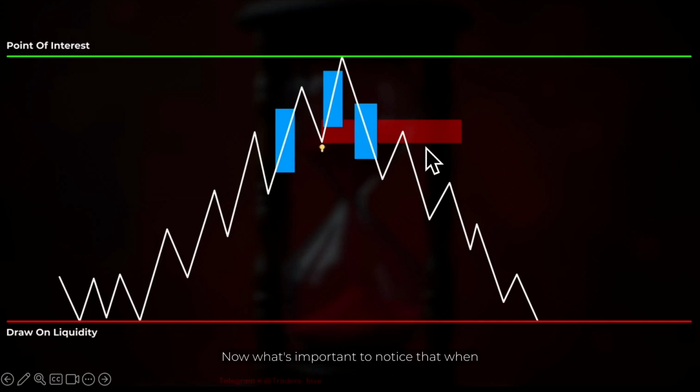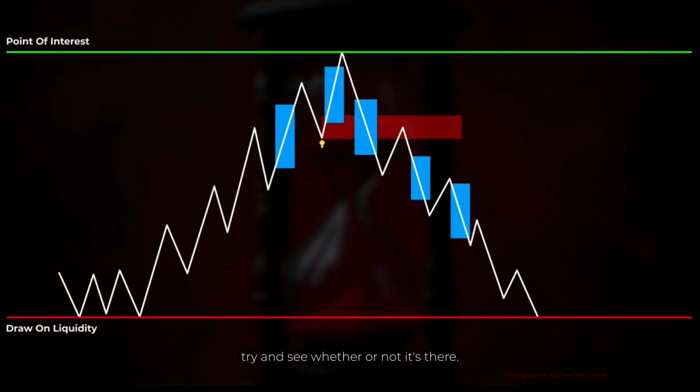Now, what's important to note is that when you do not see this price pattern on the current time frame that you're looking at, you can zoom into the lower time frames and try and see whether or not it's there. Next, you can see that multiple imbalances will get created, and we see the market retrace into those imbalances, for example, here. What you must understand is that the creation of these imbalances, followed by the retracements into them, provide even more lower time frame trading opportunities, because it's inside of those retracement legs higher, whilst the higher time frame institutional order flow is bearish, that we can anticipate that we're going to form a nice swing high before continuing to expand towards the downside.